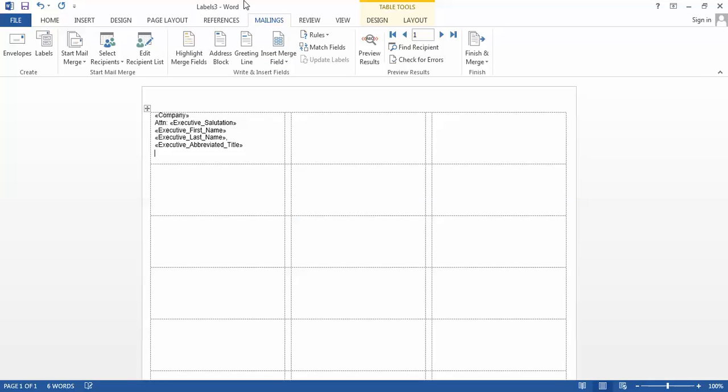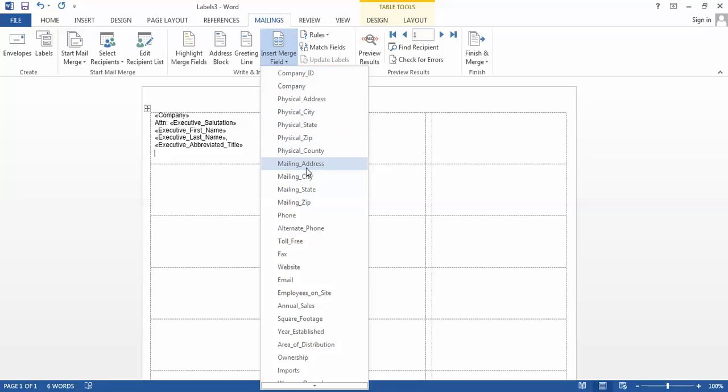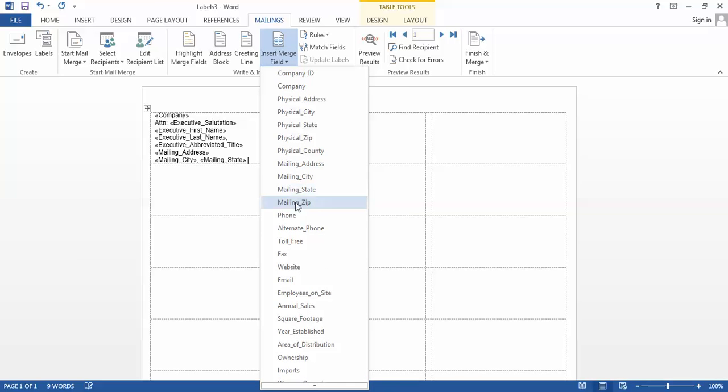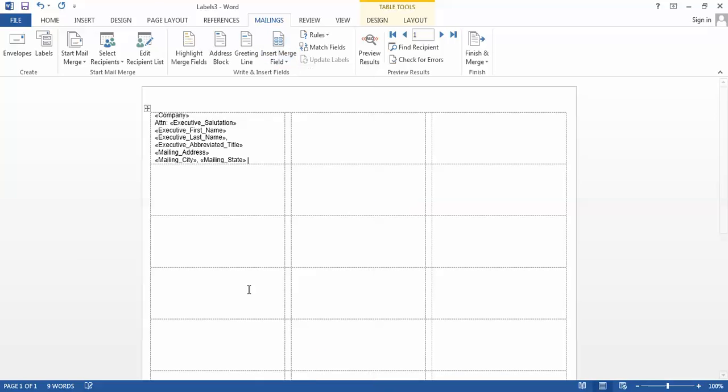So on the next line we can do, and remember these are breaking to a new line simply because these long labels, these identifiers here for these fields don't fit on a single line, but once we merge data in it will all compress down to a single line if it's short enough. So let's go ahead now, we'll do the same thing, mailing address on one line, and then on the next line we will do mailing city, comma, mailing state, space, mailing zip. So now we have all the different components that we need.